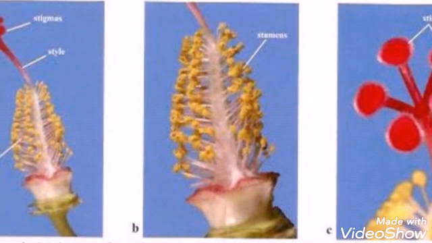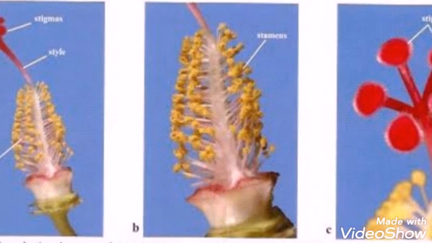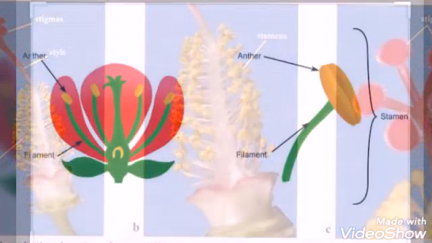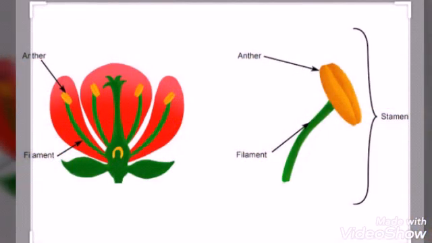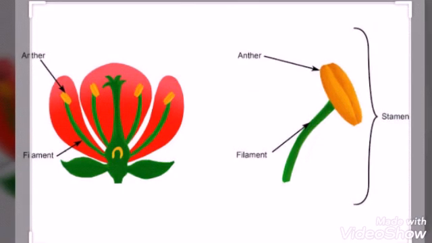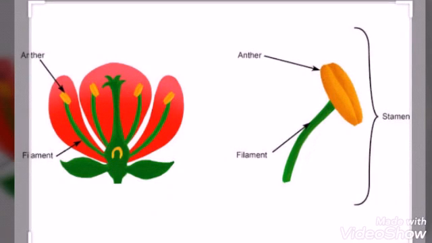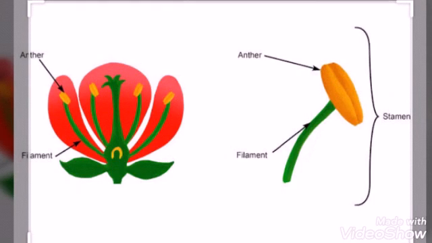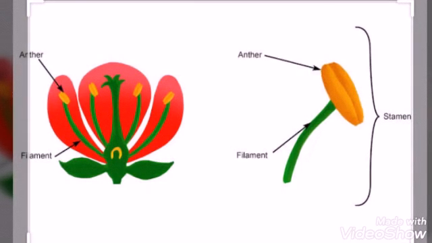The third one shows, in this photo only, the third one, that is number C, shows the stigma, which is velvety and sticky. Here you can see the anthers and filaments in a close-up manner. See the anthers, there are two lobes in the anthers with the thread-like structure, which is called the filament. So here one anther is isolated or taken out from the flower and is shown to you.